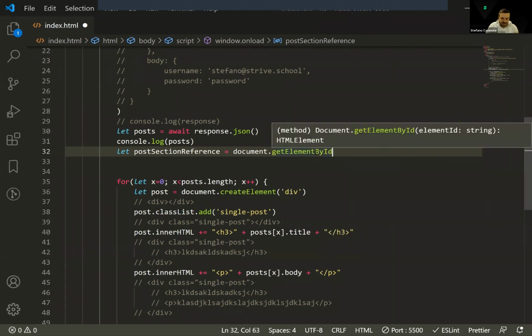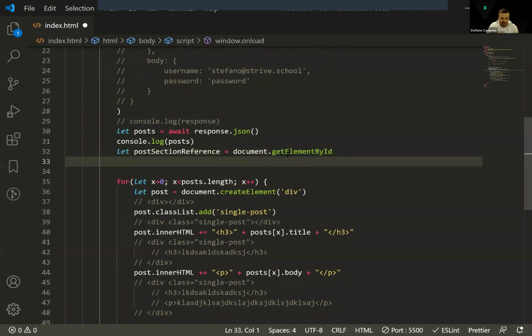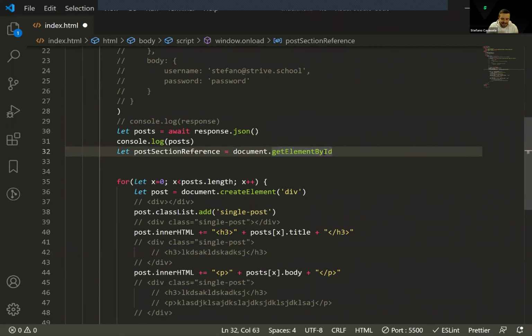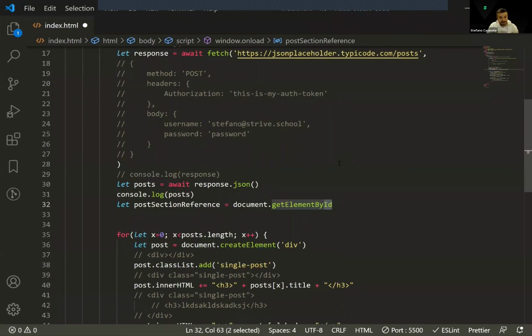Get element by ID is a JavaScript method that will return to you a reference to a particular portion of the page. Okay, which portion is up to you. You have to provide in this specific method the ID of the DOM element you want to reference. Okay, that's why it's called get element by ID.